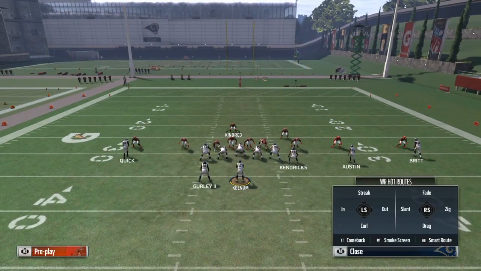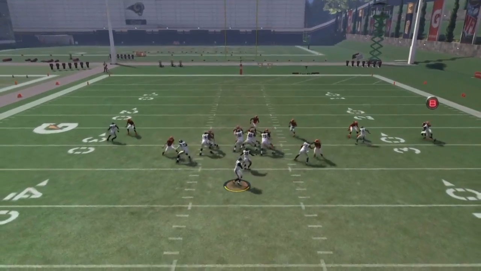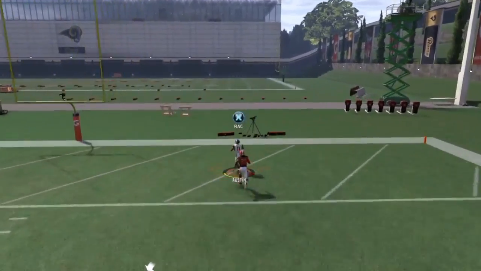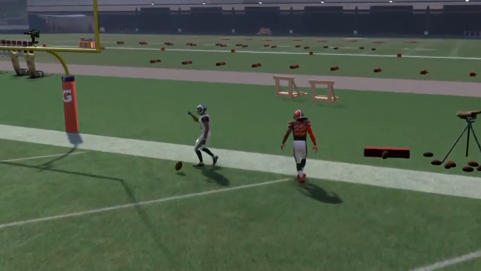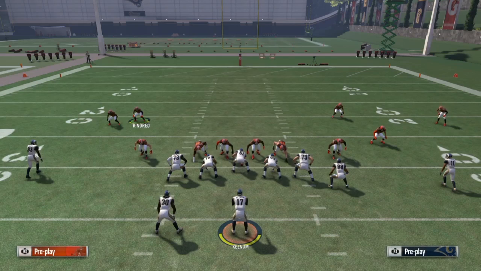A streak to Tavon off. That's one option. I'll give you three ways you can be very successful in attacking this. Option one: max protect and find your one-on-one matchup with your best vertical receiver. Option number two, look for the halfback out of the backfield on these routes.